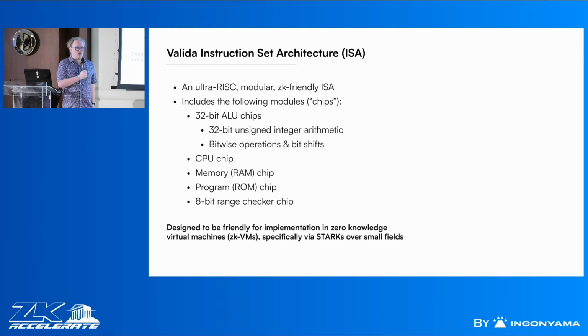So a little bit more about our high-level design. We have an ultra-restricted, RISC-style instruction set architecture, modular and ZK-friendly. It's divided up into a series of chips. There's the central processing chip, the memory chip, the arithmetic chip, and then additional things can be added, for example the range checker. It's a sort of specialized coprocessor. Each of these will be an independent circuit. So we prove traces for them independently and then later make an additional argument to show that they're all compatible with one another.